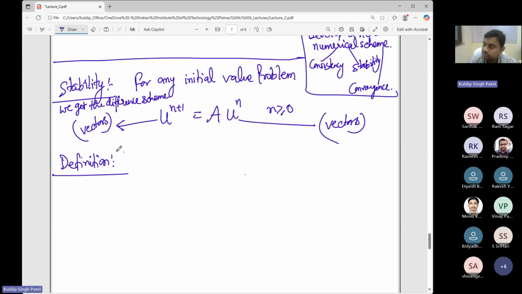As I said, there are lots and lots of varieties of definitions of stability, so I'm giving you one. If you are really interested and you are working in numerical methods, you can explore that from that book or from any other literature. So the difference scheme, basically the discrete version, which one? This one. Maybe this is equation number 2.